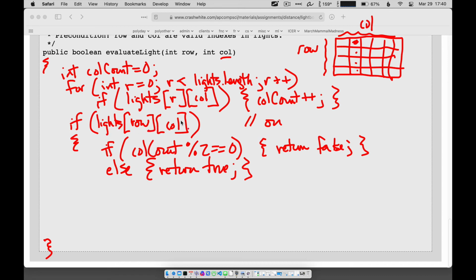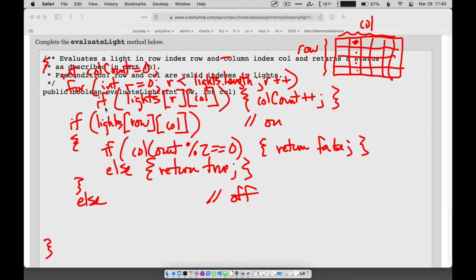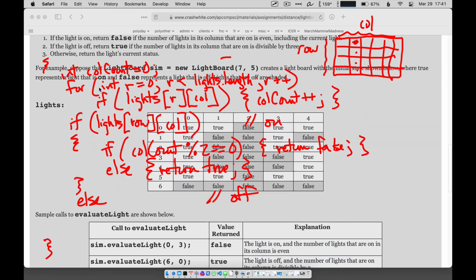So I'm breaking those conditions up. If it's on and if it's evenly divisible by 2, I'm breaking that up into two separate parts here. The else part for this if statement here, because I've nested ifs, is, well, what's happening if the current light is off? And I've got those other conditions that I need to think about. Let's go back up and take a look at those real quickly. What happens if the light is off?